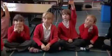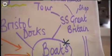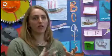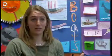Our set work, for instance, we have to do at certain times in order to get this sort of support from other members of staff. And within the rest of the timetable, we can be as free as we want. So we mostly do our literacy work during the same kind of time each week, usually before lunch. So it's not that different to how we used to do it.